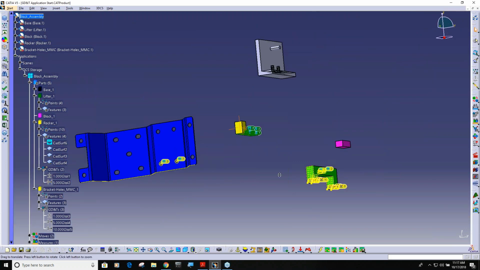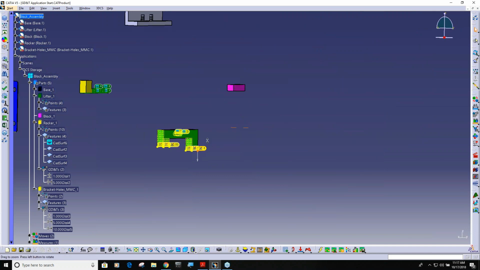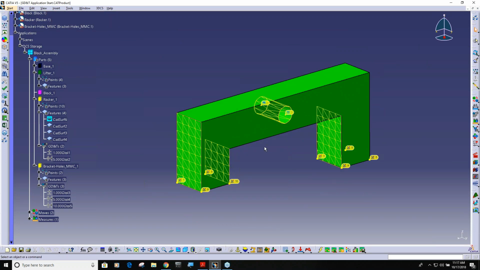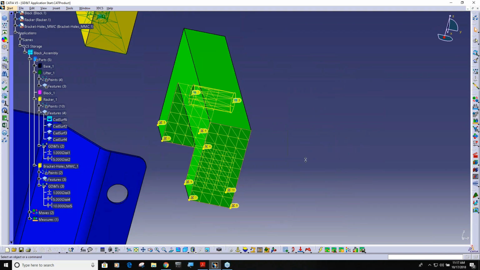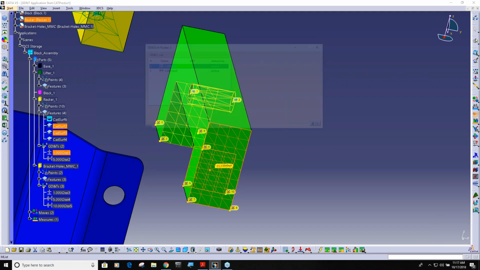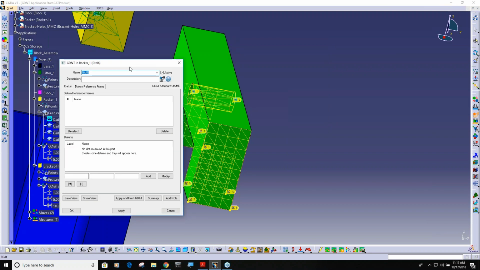Okay, so now I'm going to come back to this bracket here, and I'm going to put some datums on this so that we can start talking about some more GD&Ts. So now I'm just going to leave it set to datum.